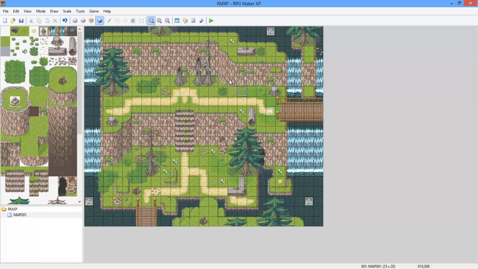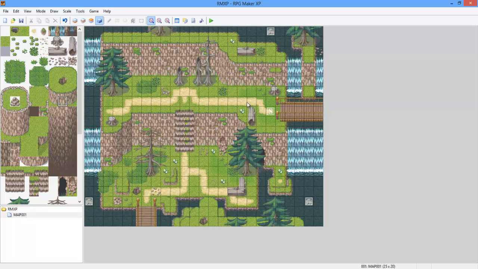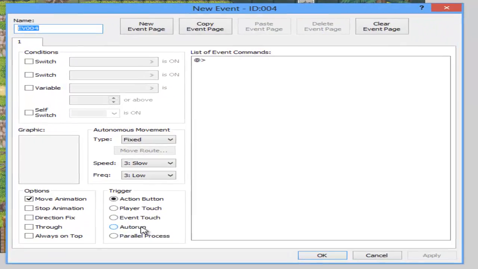Oh, I have a bug there. That wall is not supposed to be like that. There are no sharks out here. Anyways, this is a little map I made. This is my first episode of RPG Maker XP, and it's going to be covering labels. I'll also go over this in RPG Maker VX Ace soon. Alright, so let's make a little dude here.